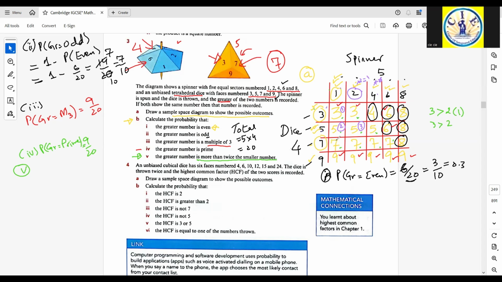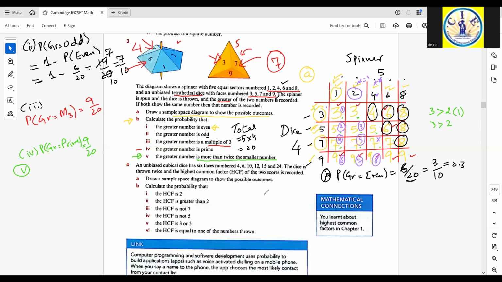Okay, 3, then 7 and 1, 4. Similarly, 7 and 2. This is going to be counted as the fifth number. 7 and 4. When we do 4 times 2, again it is going to be 8. So 7 is not more than twice of 4, so I'm not going to count this one. So in this case, 9, 6, then 7. 9 is more than twice of 4. Okay, so this is going to be counted, and no more numbers in this row.